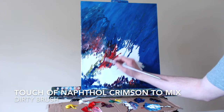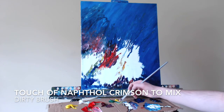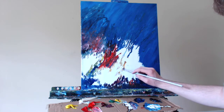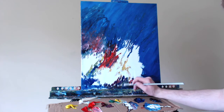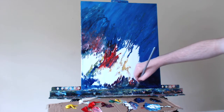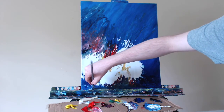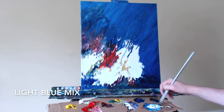Touch of the Naphthol Crimson has got on my brush, and that's turned the whole thing a little more orange. Touch more of the Titanium White for blending. And we'll dance some of the lighter colors down here at the bottom. It's really important that you don't overthink this step. Sort of work in clusters, and then bounce across to a different part of the canvas. Work your way gradually from top to bottom.